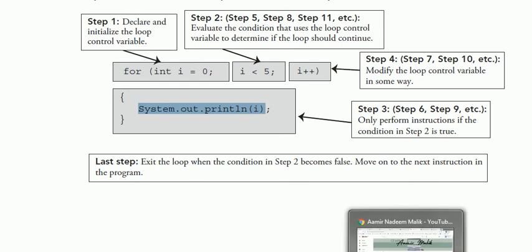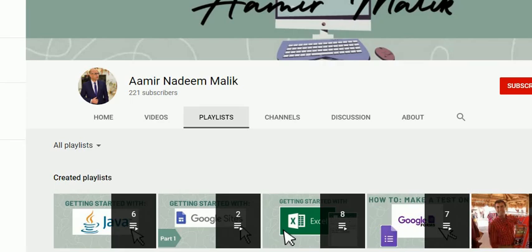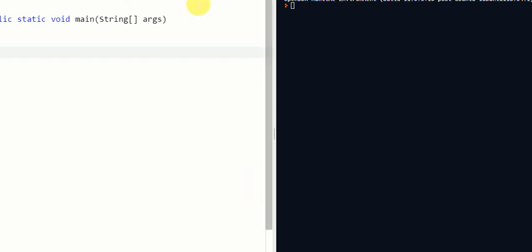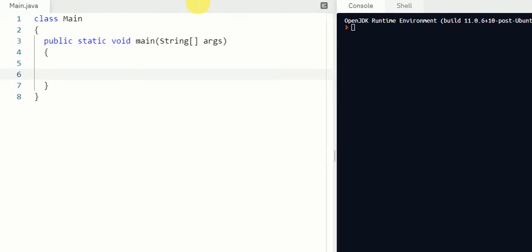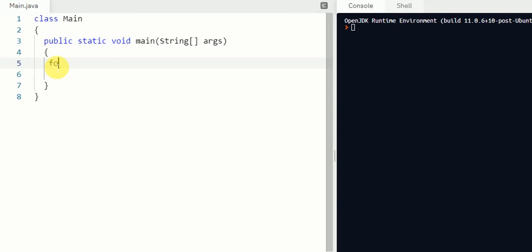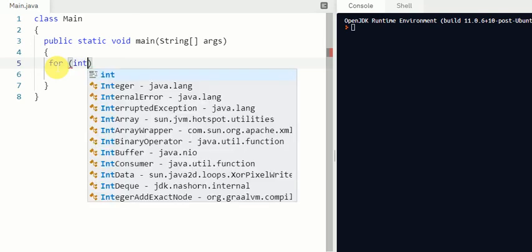So we'll go back to Replit, the online platform we are using to practice Java code. This is a main class with a main method, and here I'm going to write the syntax for the for loop. So for, and in this round bracket we have to write the syntax. First of all we have to declare a loop control variable.